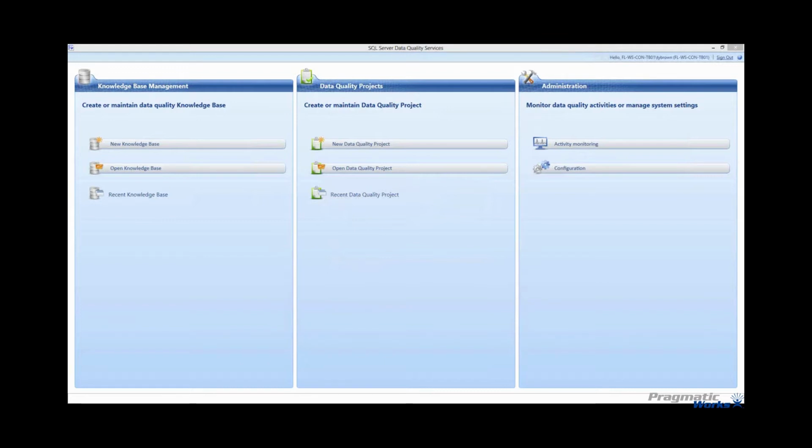So what I'm going to go through here now is create a sample knowledge base and then go through and show you how to use that knowledge base to cleanse your data. Now the data I'm going to use is actually from Microsoft's tutorial. Maybe some of you guys may have seen this before. Microsoft put out what I think honestly is a very good tutorial on data quality services. It actually has data quality services and also ties into master data services, which we won't get into in this webinar. But actually, I think it's very good.